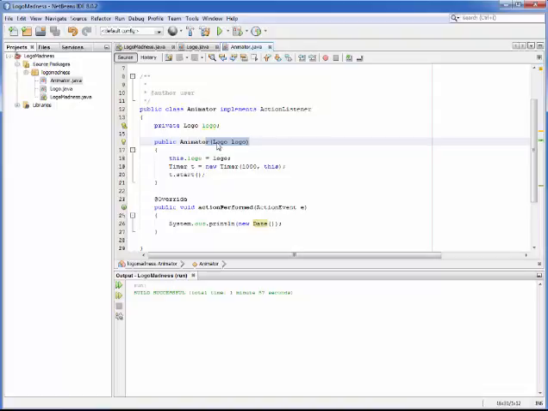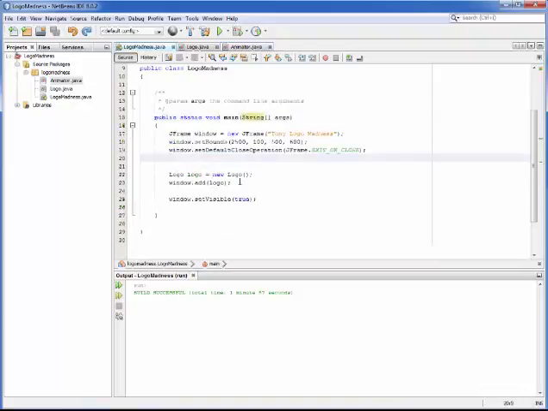We're going to put strings or a hand up its head, or whatever like that. But right now, our main program is going to create the logo. It's going to add the logo in. It's going to set it visible, but then it's going to go through and it's going to create an animator.